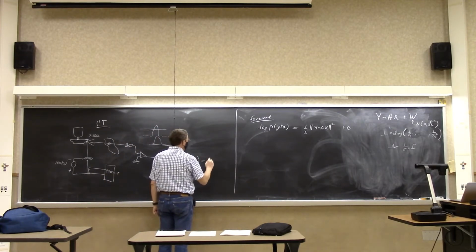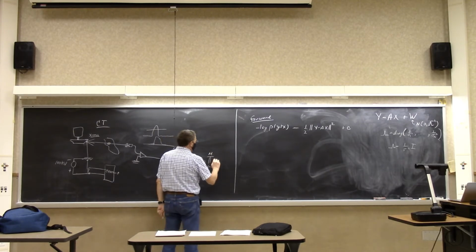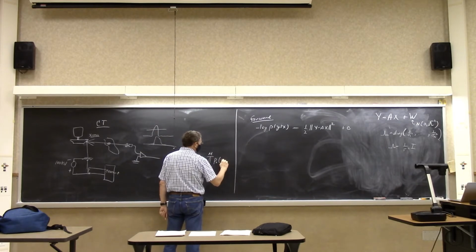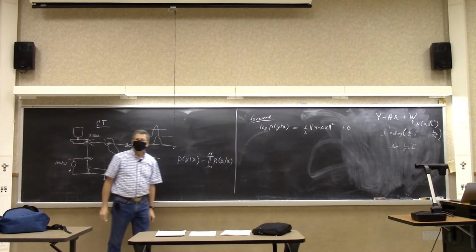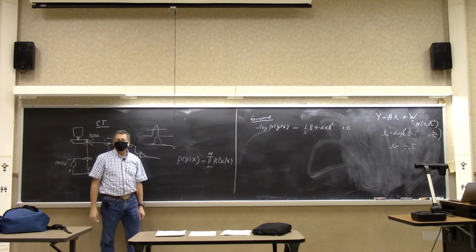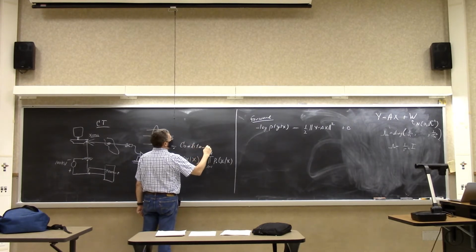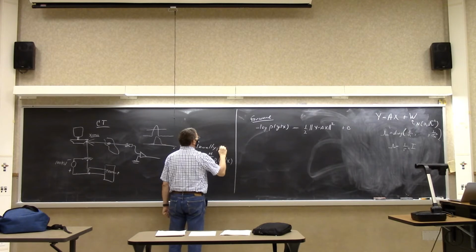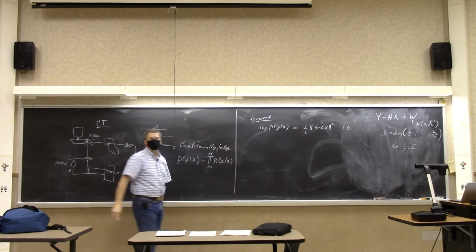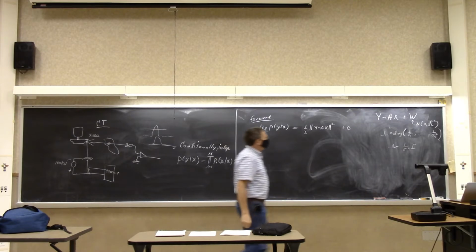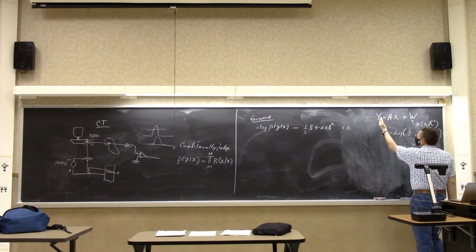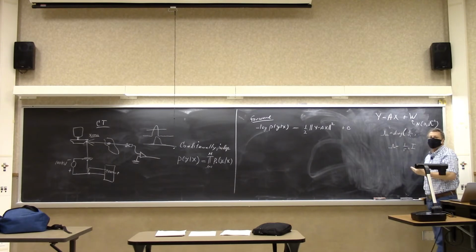So it's equal to the product over i equals 1 to m, if there are m measurements, of the probabilities of y_i given x, okay? So they're conditionally independent. So that's what happens here. These measurements of y given x are conditionally independent. But they're not independent because they depend on x in a Bayesian framework.